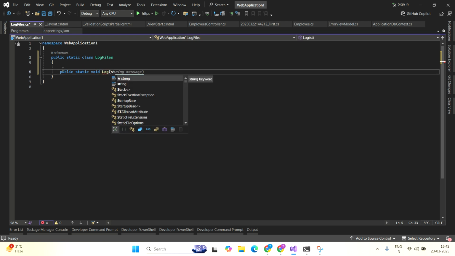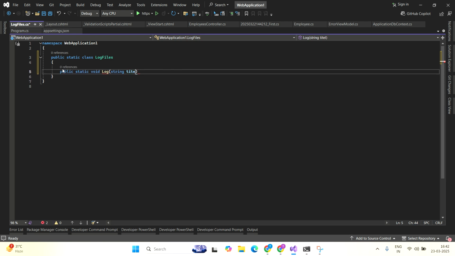First of all, I'm declaring the parameters. One is the title you want to write for the log, and a string log message. Whatever exceptions come, we store the log message only.